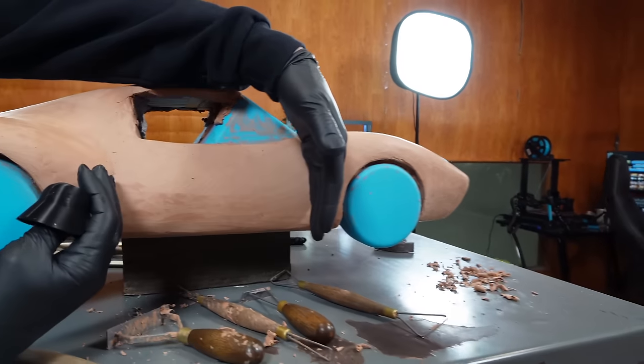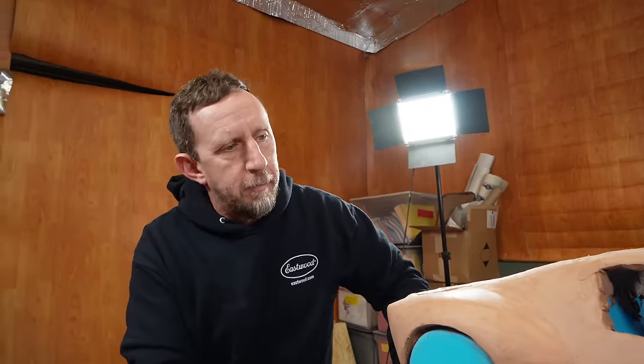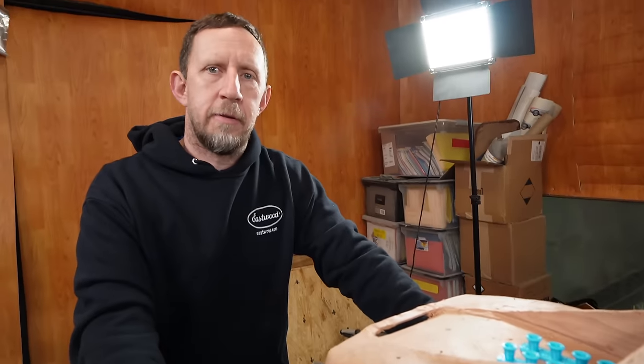The biggest area that we still need to work on is the area that we haven't really touched, which is from here to here. Right now it's mostly just a slightly radiused, but fairly straight plane. So we've got that and the roof to work out. In between where Ryan and I are working is where most of the work has to happen. We've got to meet in the middle.